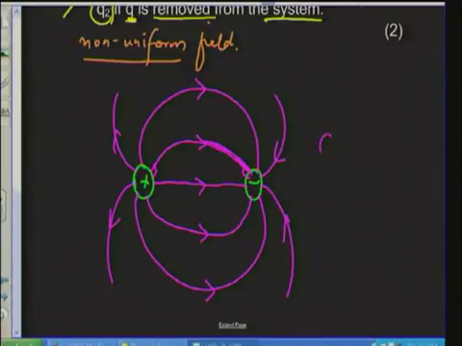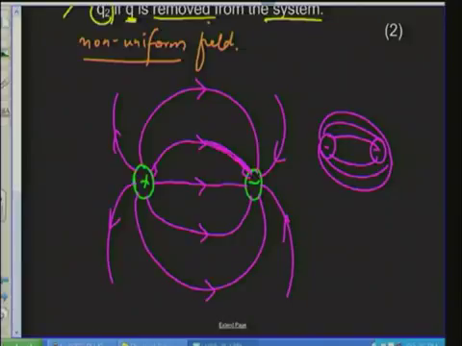Because if you just do them for the sake of doing them, things like this, that is not going to give you marks. That shows you don't know what you're doing. Field lines also do not cross each other. So you can't have a line that goes like that. So that cross cannot happen. So that will be a very horrible, incorrect way of doing it. You don't do that. You follow the way the pattern should be like. And thus will be the way the electric field pattern is like.